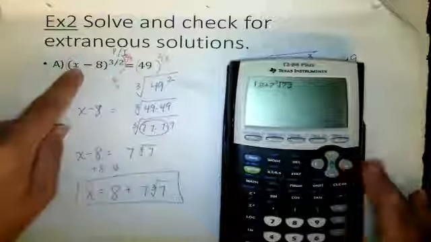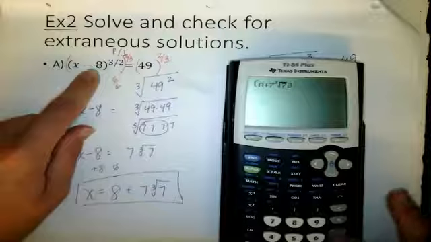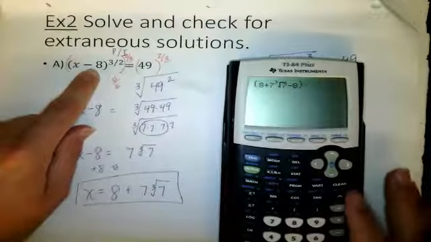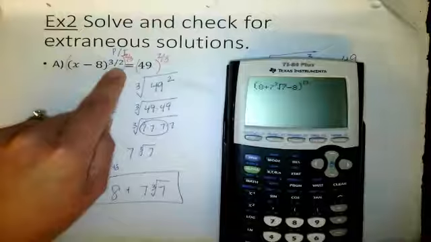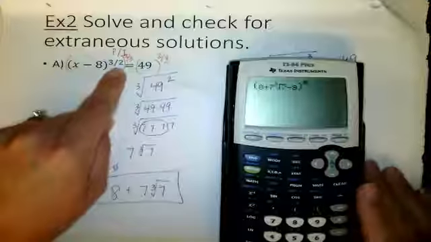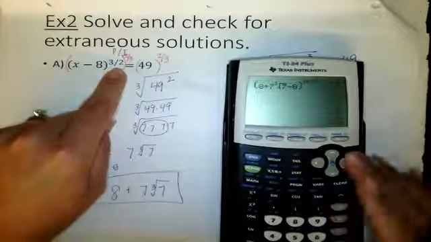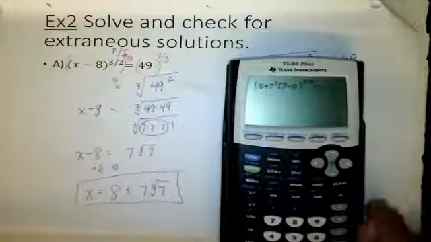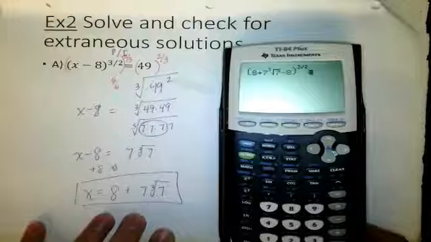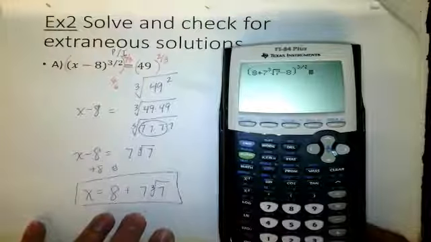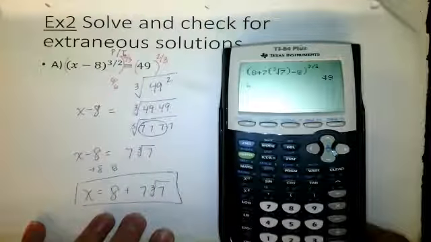So there's my x. And then I want to subtract 8. And then I'm going to take it to the 3 halves power. On the Casio, when you raise it to that 3 halves power, make sure you put it in parentheses. But I have pretty print, and so I don't need to do that on my TI. So that's it plugged in. And lo and behold, it equals 49.